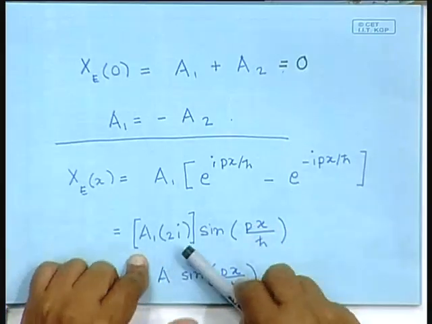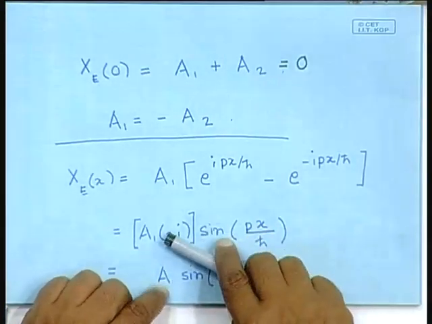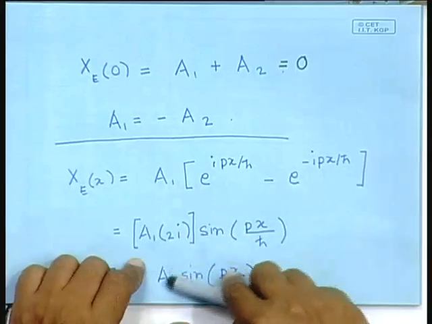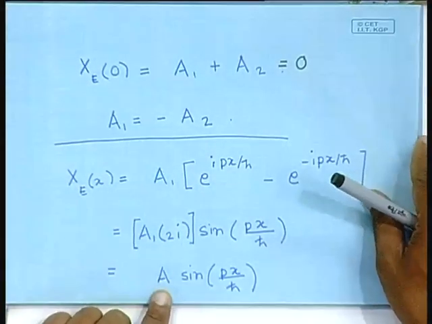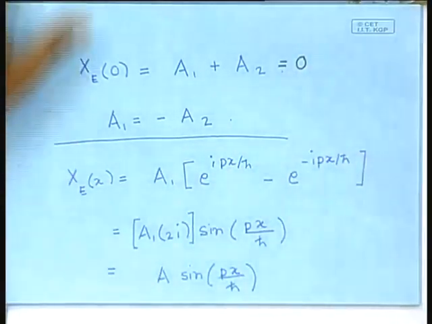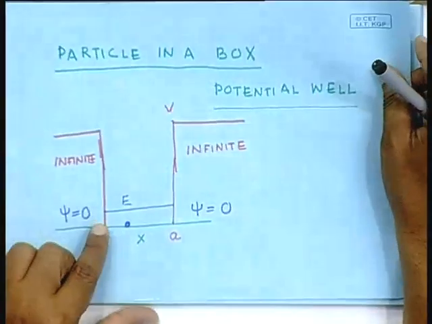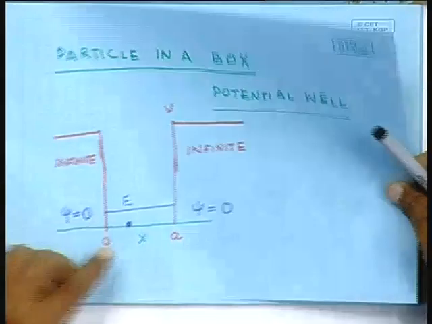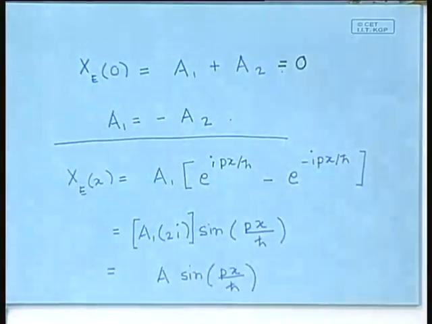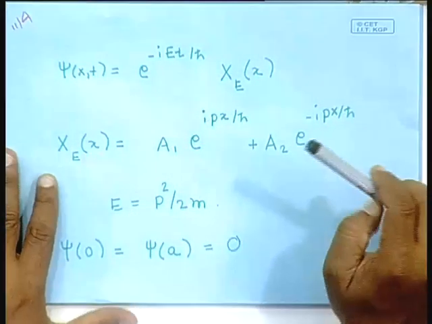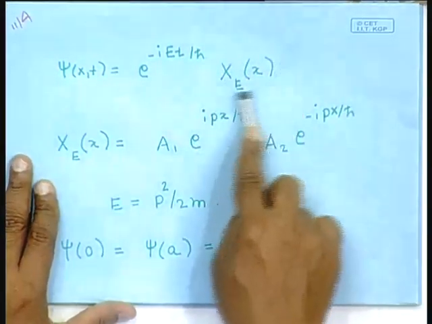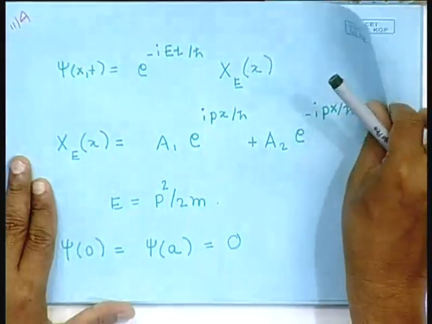And what I could do is identify another constant a as 2i into a1. So, this is a different constant. These constants a1 and a etc. can be real or imaginary, complex in general. So, we can redefine the constant and call it a. So, a is the earlier constant a1 into 2i. Having applied the boundary condition at this end, we see that the wave function inside the infinitely deep potential well, inside the box, is of this kind, where this function is sine px by h cross.